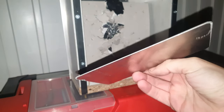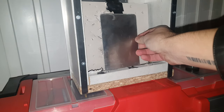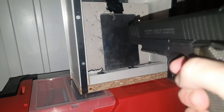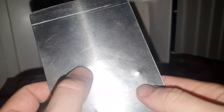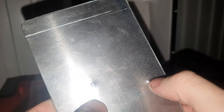And now this 1 millimeter thick aluminium plate. And yes, I am wearing protective goggles. It looks about the same. I think it went a little bit deeper. You can't really see it on camera, but this one feels pointier from the Dan Wesson, so it went deeper.